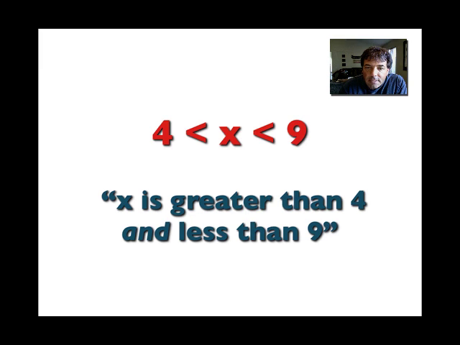So we have a combined inequality, something like this. x is the number we're dealing with, and this says x is greater than 4. Notice how the greater than sign is facing in this direction. 4 is less than x means x is greater than 4. But x is also less than 9. This might be a little tricky at first, but as we do more of these, and when we get to chapter 6, you're going to be exclusively doing these kinds of problems. I'm sure it'll make a lot more sense.